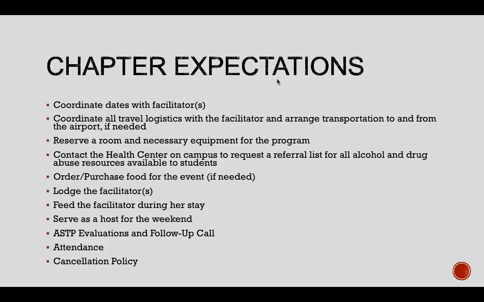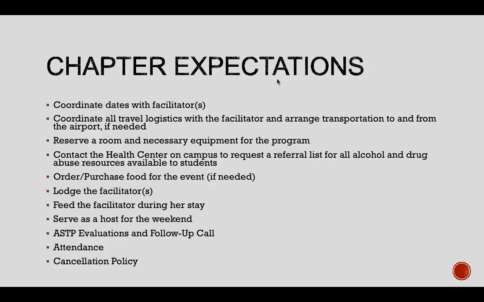If you do not have 75% of your chapter members present, you will be expected to pay the fraternity back for the cost of the program. If you do have 75% of the chapter members present, you will not have any other costs associated with this program other than the ones previously mentioned. Just to give you a good gauge on how much one of these programs will cost, dependent upon if we have 2 facilitators or 1 facilitator, if it's flying or driving, those types of things, you would need to be prepared to spend between $600 to $1,000 out of pocket should you not have 75% of your chapter members there. So just keep that in the back of your mind.